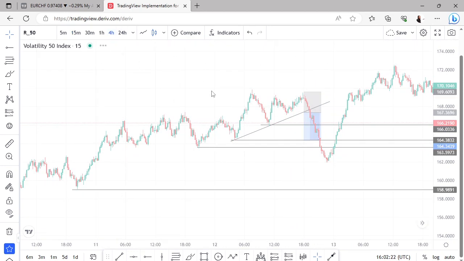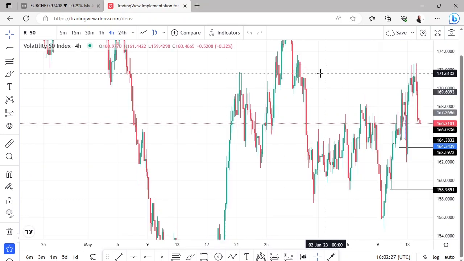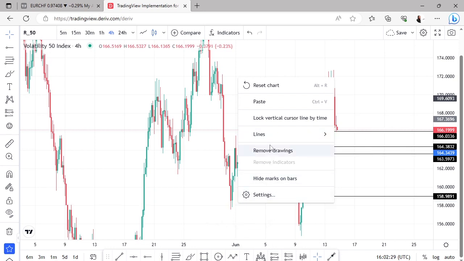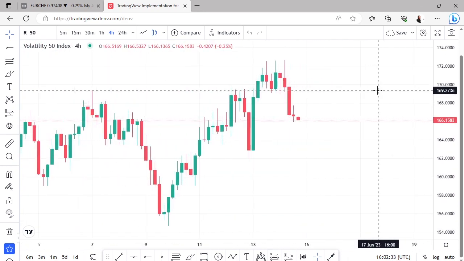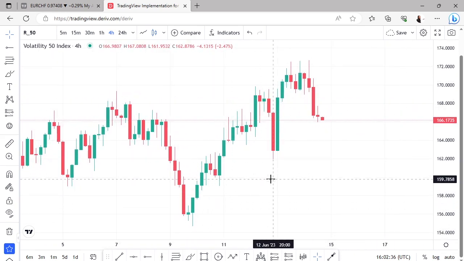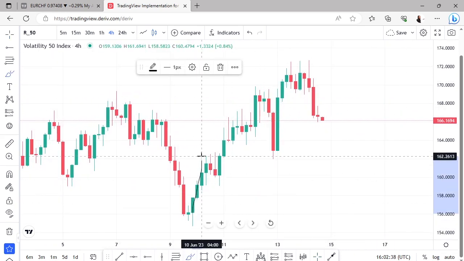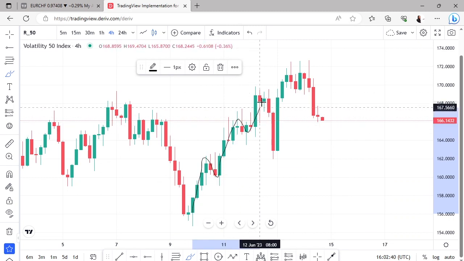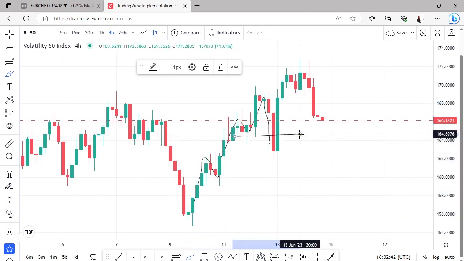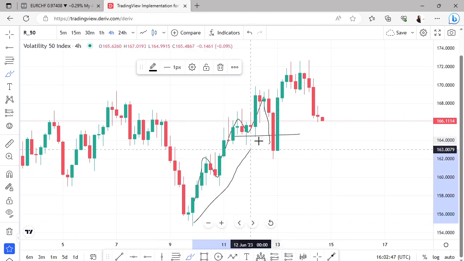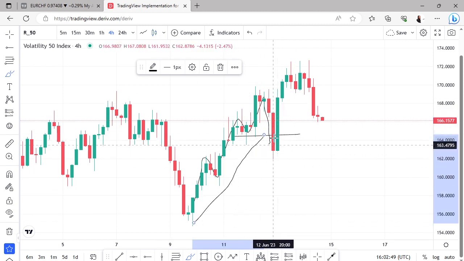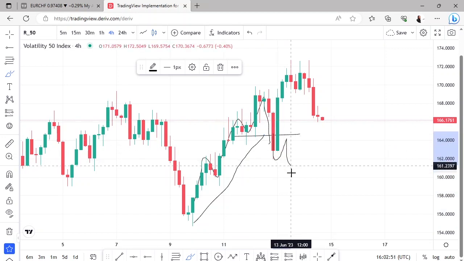Let's say you're starting on a 4-hour. Okay, here's our 4-hour, right? We can see overall we were in this uptrend over here: higher high, higher low, higher high, higher low. Then the market broke this level, but overall we're still in this uptrend because it didn't create another low outside, or it didn't retest.